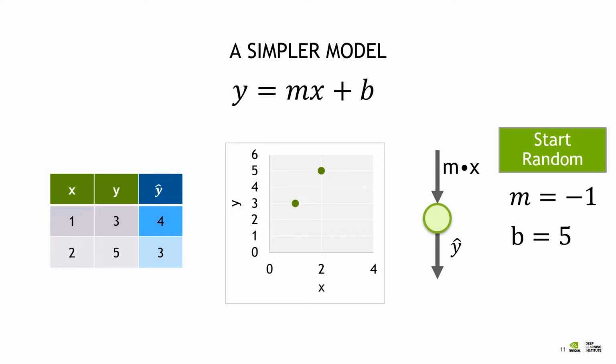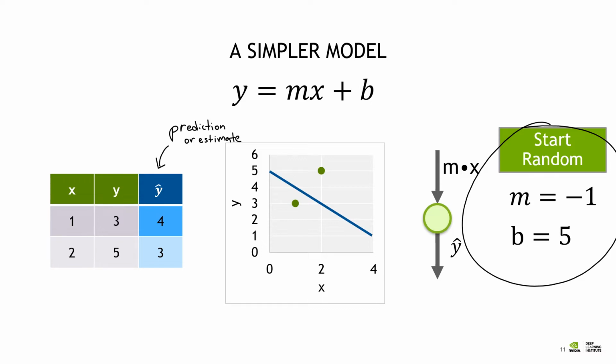We can verify through algebra that m is equal to 2 and b is equal to 1. We're going to do a more trial and error approach. We're going to pick random values to start, usually between -1 and 1. We're going to pick -1 for m and 5 for b to make things easier to visualize. The y hat here, the one with the little hat, is going to be our estimate of the true value, y. Most of the time, our guess is going to be a bit off, so how do we correct it?